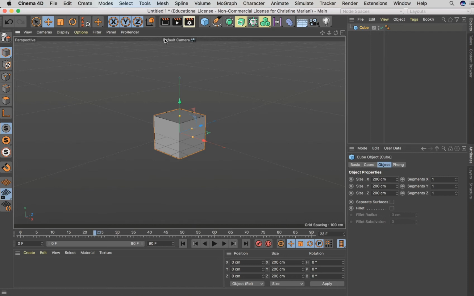Up here, I want to draw your attention to where it says default camera, because I'd like to introduce cameras today as well, since we are now getting into animation. You might want to have different camera angles, or you want to have a moving camera, and that is great to do as well. So we'll come back and talk about camera, but I just want to point that out. We always have a camera out when we've been working in this up to this point in class. It's just been the default camera. So we can continue to use that, or we can use other cameras.